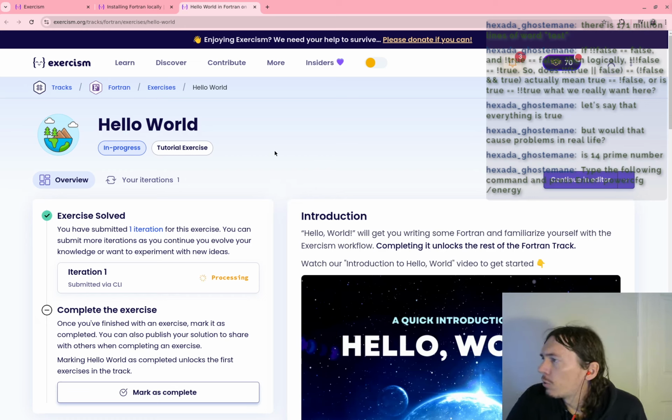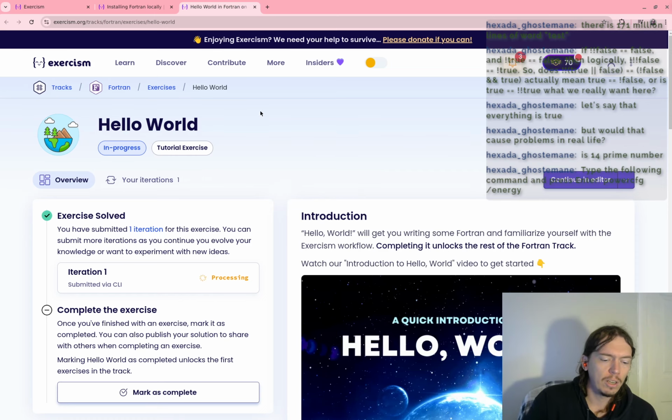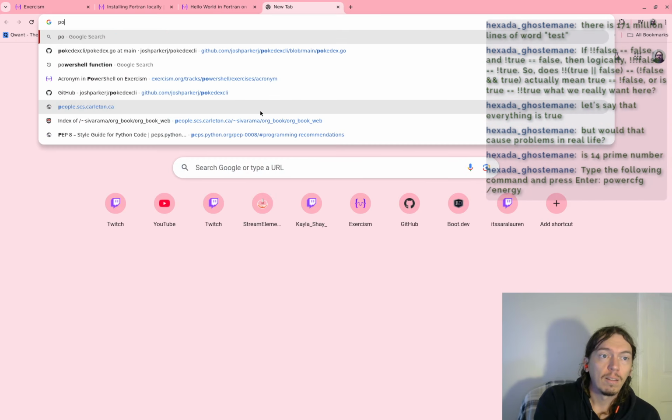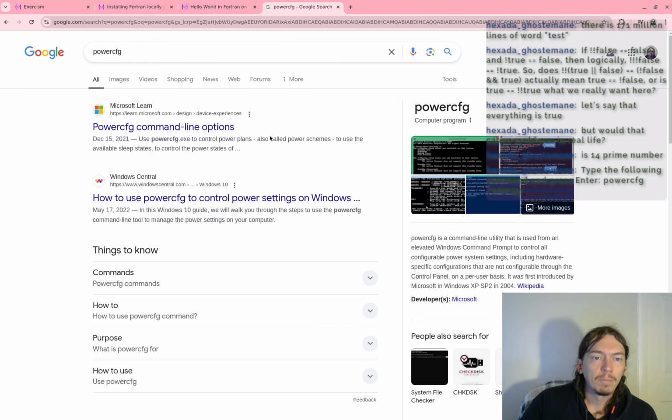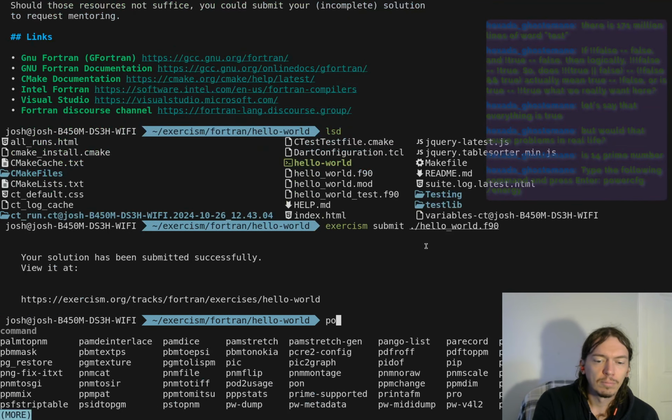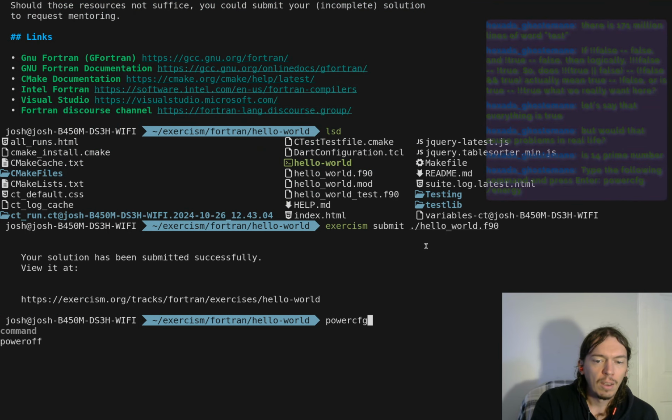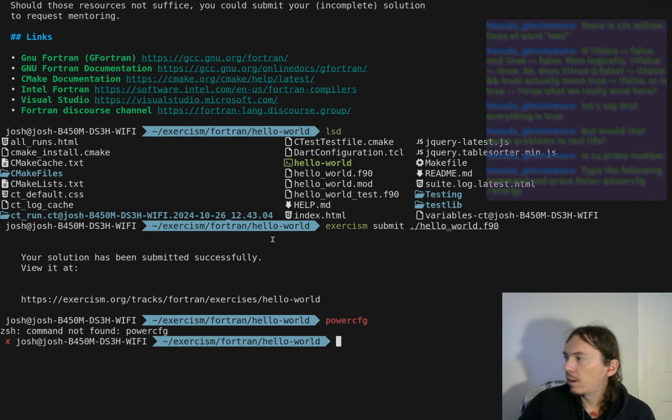So let's see, is 14 a prime number? Type the following command and press enter: powercfg /energy. Let me see. Well, I don't have a powercfg. I don't know.